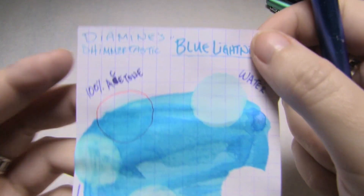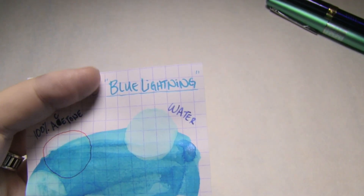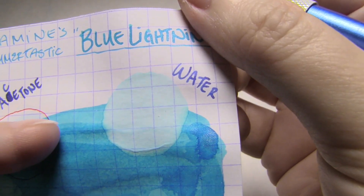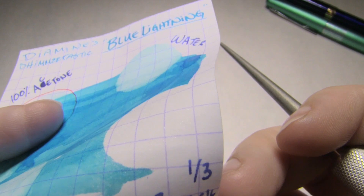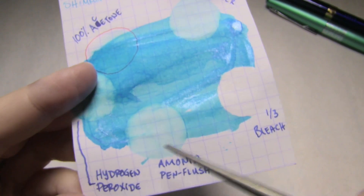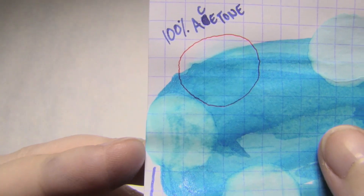Now water resistance — or I should say chemical tests. Acetone did absolutely nothing, except I think it partially dissolved some of the glitter, which is something that acetone does because it breaks down plastics. Water really got it moving — it is really, really gone. It dyed the page a little bit. Bleach is completely gone. But what's funny is the glitter is still there where the ink used to be, which is kind of funny. Ammonia pen flush also really got it moving, but since it's a chemical, it started to affect the paper. Hydrogen peroxide also got it moving, but that also started to affect the paper.